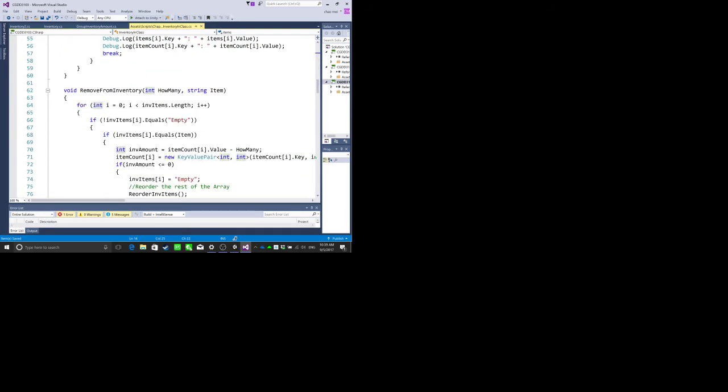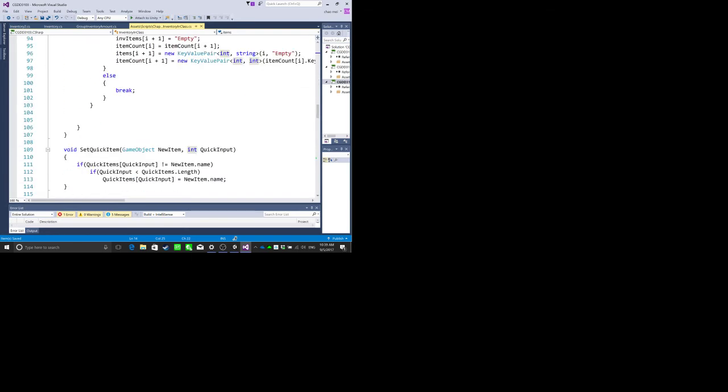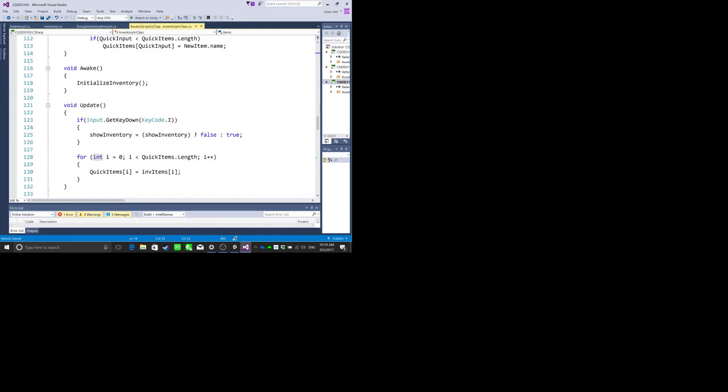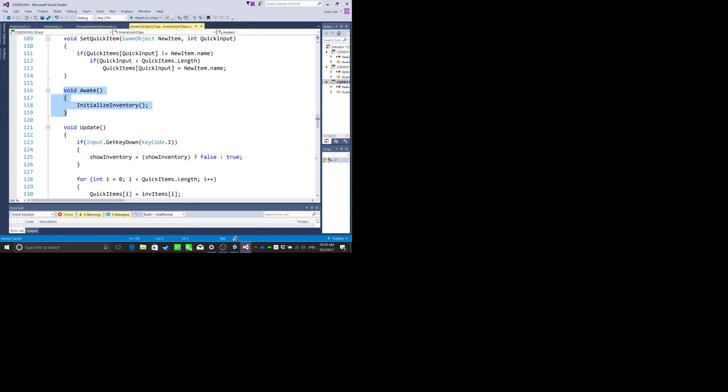You will see. Let's see what happens when we are actually executing this script. So the Awake function, you can think of it as similar to Start.